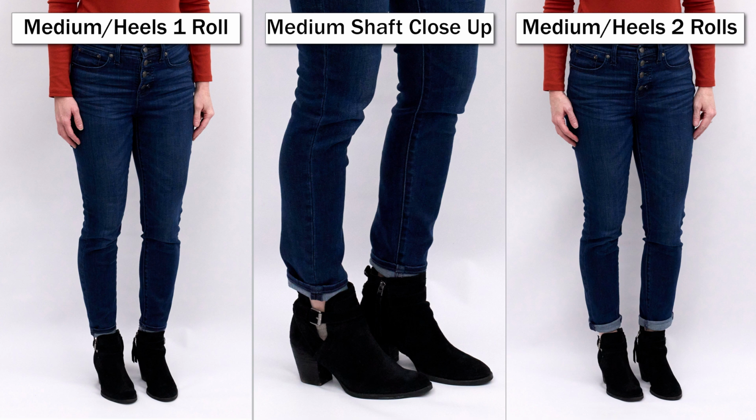And I did a close-up here so you guys could check that out and see how it looked even from the side. And then I did a skinny double roll. So the skinny double roll worked really well, I think. And if I was just throwing on a sweater or something, just wanting to run errands, or even if I was going to meet friends for lunch or whatever it is, I still think this worked really well. And it didn't show too much skin, it just showed a sliver. So that to me was a good way to go.